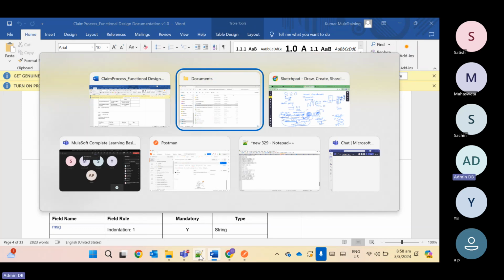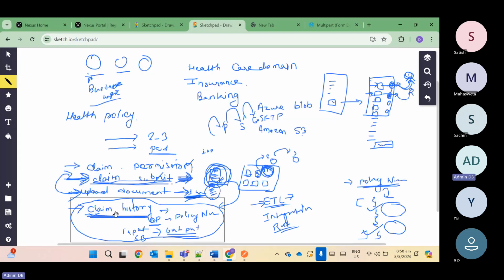the claim history API. Whatever process I explained, you need to capture the resource name, the method name, then the request structure. Here the request will have only one query parameter, and the headers, what all the mandatory headers are, like the OAuth token and transaction ID, that you need to capture. Then the response part will be similar to the input of the claim submit, which we have already captured in our document. So you need to work on this part, then only you will learn.